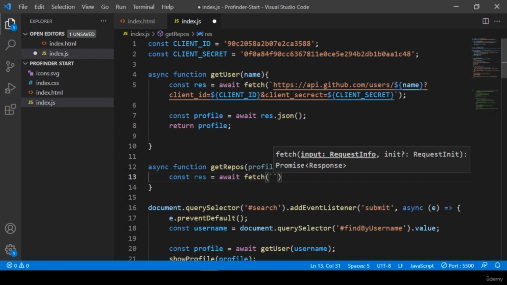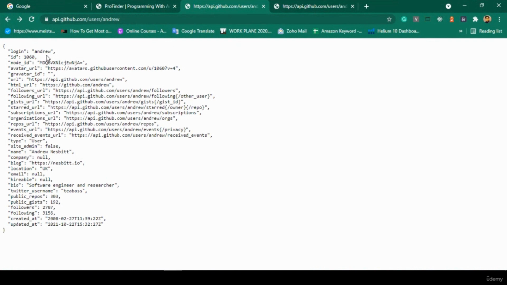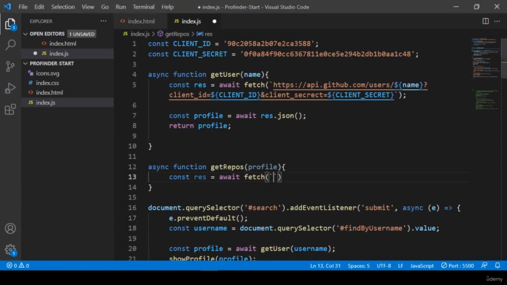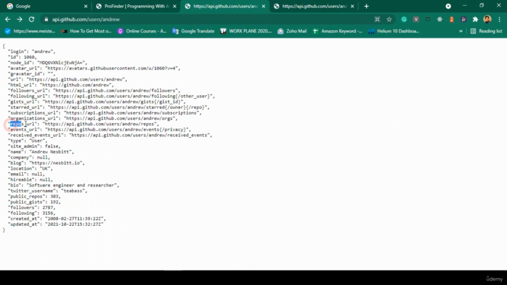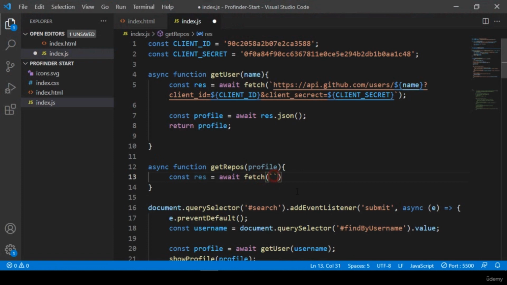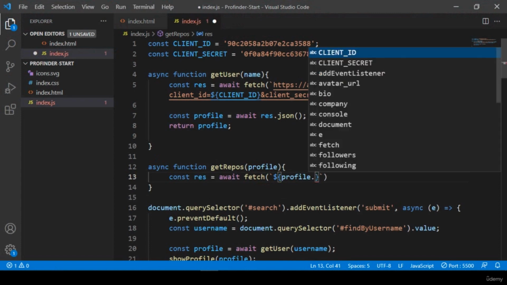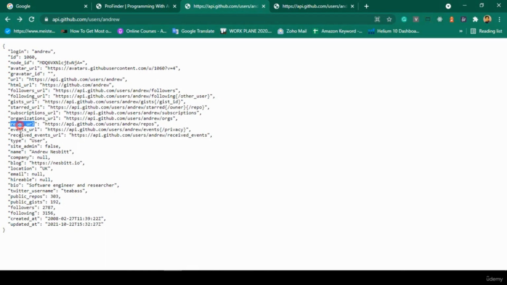Into this backtick area, what exactly do you have to do here? I have already got all our API details in this profile, right? With this profile I now want to access our repository URL. Simple work. Inside this backtick area, first of all there will be a dollar sign, then the curly brackets, and first there will be profile, right? And on this profile I then want to access the repository URL.